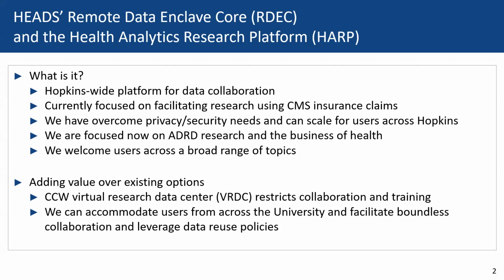Given that most people with ADRD are over 65, and the CMS data are most complete for the over 65 population, it's really a natural match. For the folks on the Hopkins Business of Health Initiative side, there are a lot of questions that I think are great for collaboration with Alzheimer's disease questions, but also questions on its own. And there are just a number of other research communities that could benefit from this, and we're looking over time to scale up across other research communities as well.